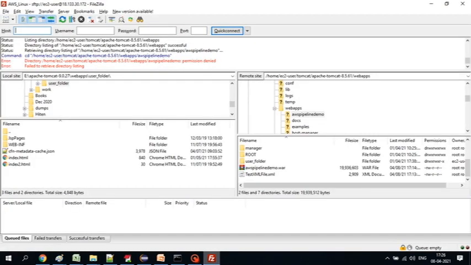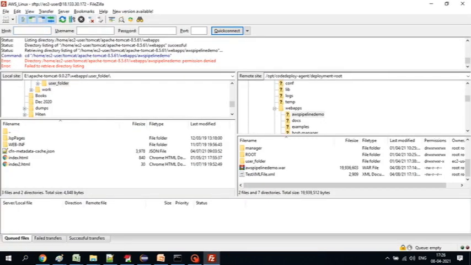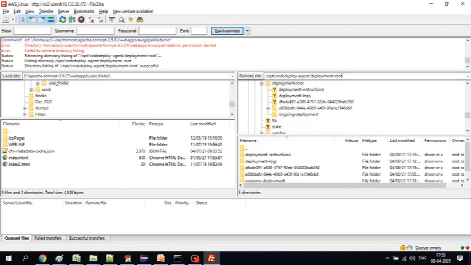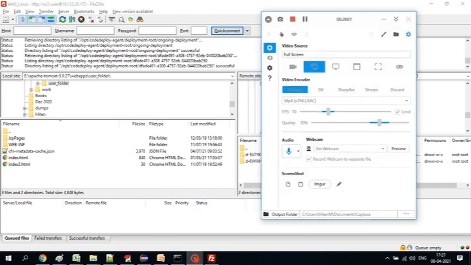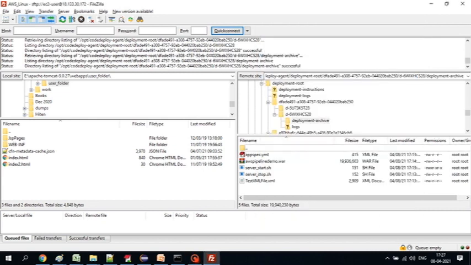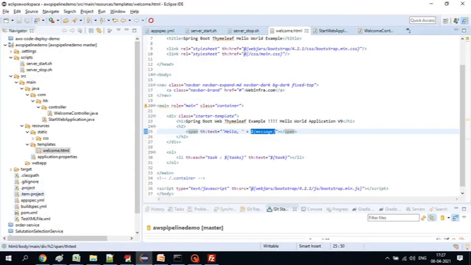Now coming back to the last point, basically CodeDeploy. Like we mentioned, we have a CodeDeploy agent which runs, and which first copies the artifacts there, and from there on it will be deployed to the main location, right? Let me just find out. All right, so as you can see, this is my CodeDeploy agent, and this is the complete path. It's generated in different folders. Within the deployment root we have different folders. First it's going to deploy and put it here, and from there on these are the scripts that we have, right?